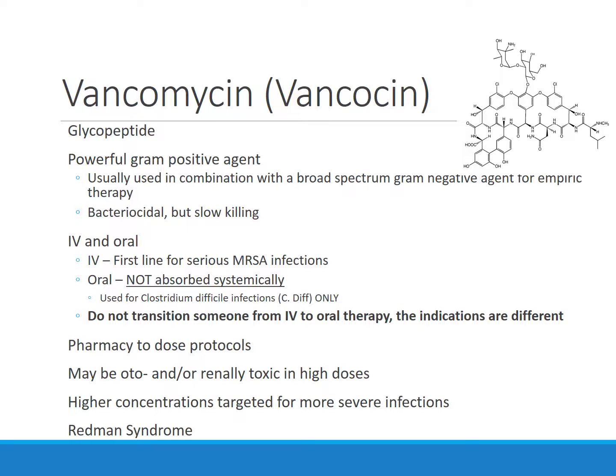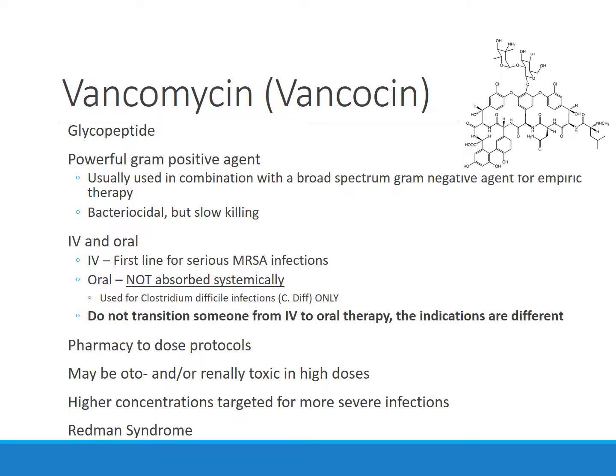Let's see. A couple other things about vanco. There's pharmacy to dose protocols out there. So a lot of times you can order a vancomycin pharmacy to dose, and your pharmacist will get that consult and they'll dose the vanco for your patient. They'll go through the weight-based dosing, they'll do the monitoring. The reason we do this is because vanco is a time above MIC product, and we really want to make sure we're targeting specific levels. And so we do what's called pharmacokinetics on vanco, where we're figuring out half-lives. We're looking at blood concentrations.